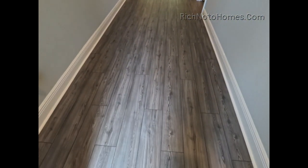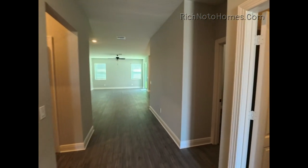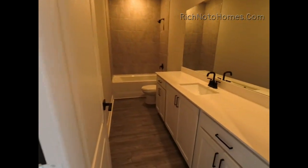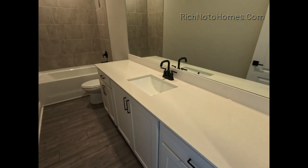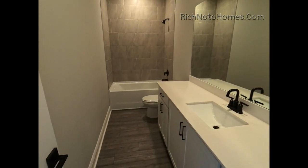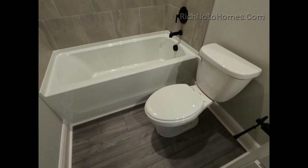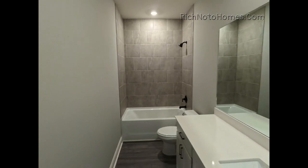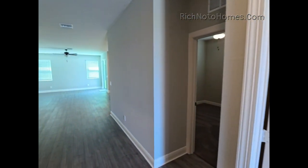Really nice floors. I like these a lot. LGI Homes is a production home builder where they just kind of pick and choose what's going into each house. So you don't really have to think about it — you just have to find the house that you feel good about, which is kind of nice.